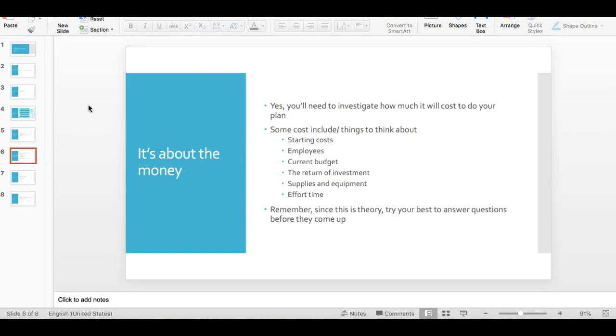And if it's a volunteer activity that you want to do, then you want to say, hey, this could be really good if we can get 5 people to volunteer 20 hours a week to get something done. You want to think about that as well. And you want to think about the return on investment. And again, this is not business school. You're not getting your MBA here. Well, if you are, you're not getting it from me because I don't teach those courses.